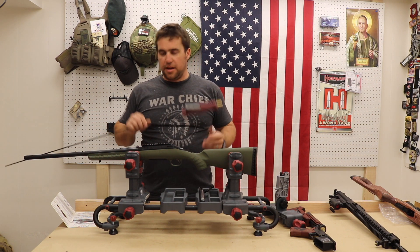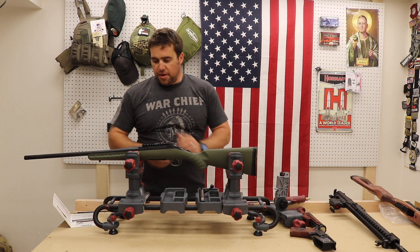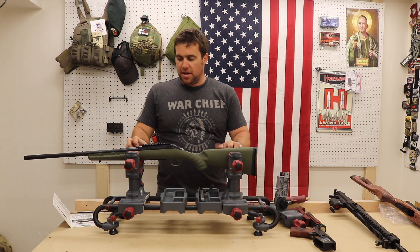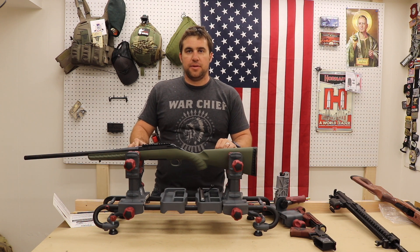So, if winter cleaning is on your agenda this weekend, I'm going to go ahead and recommend the Tipton Max Force rod as well. These are both fantastic products. I've been looking forward to having these for a long time, and I'm glad I've got them now. I'm sure they're going to be helpful in a variety of projects. If you're looking at doing any gunsmithing this weekend, go ahead and take a look over at Tipton.com.